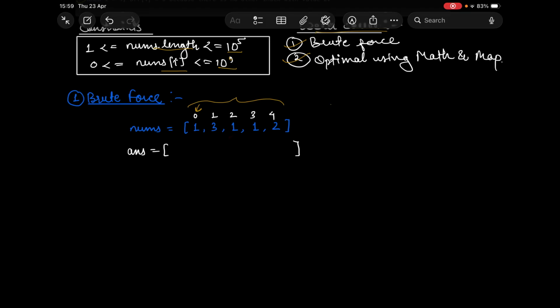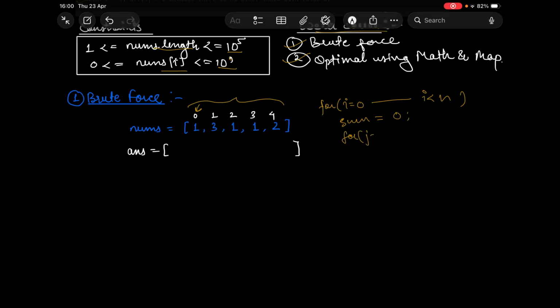So what I would do is, I'll just quickly write for i is equal to 0, till i less than n, and this will be my sum, that absolute difference sum, which will be 0.